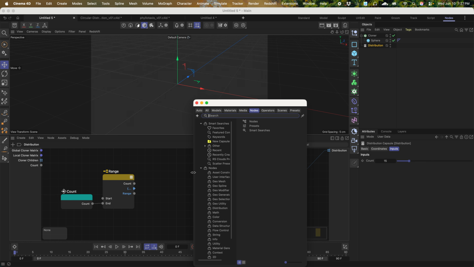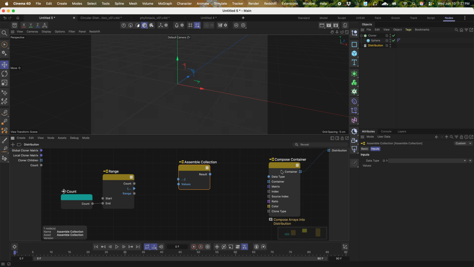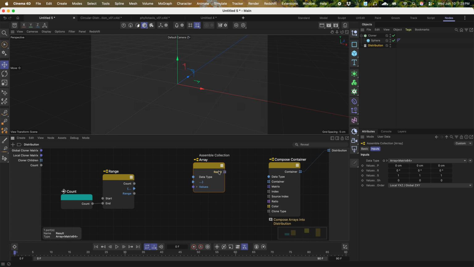So I'm going to use something called a symbol collection, and a symbol collection lets me create something of a given type. I'm going to click on this matrix right here, right click on this and choose copy type. In my symbol collection, I think there might even be a down arrow here where I could choose to edit the data type and paste this in, choose OK, or I can come in here, choose add input, data type, select it, and choose to paste the value being the type that we copied. So now this thing is trying to build an array of matrices.